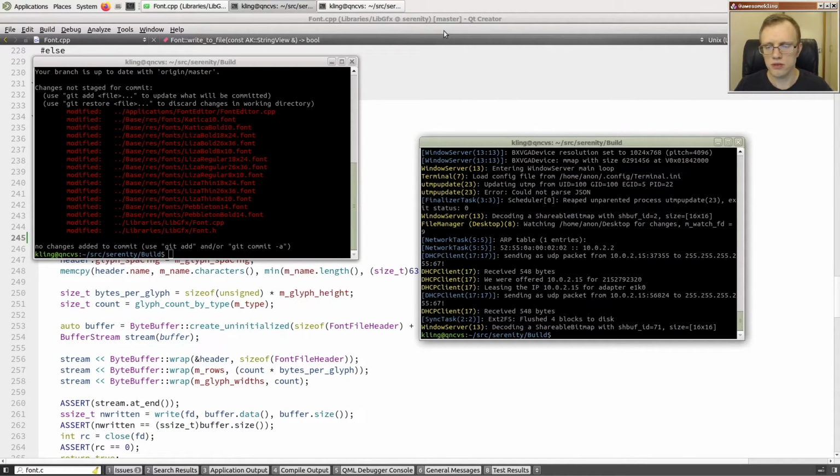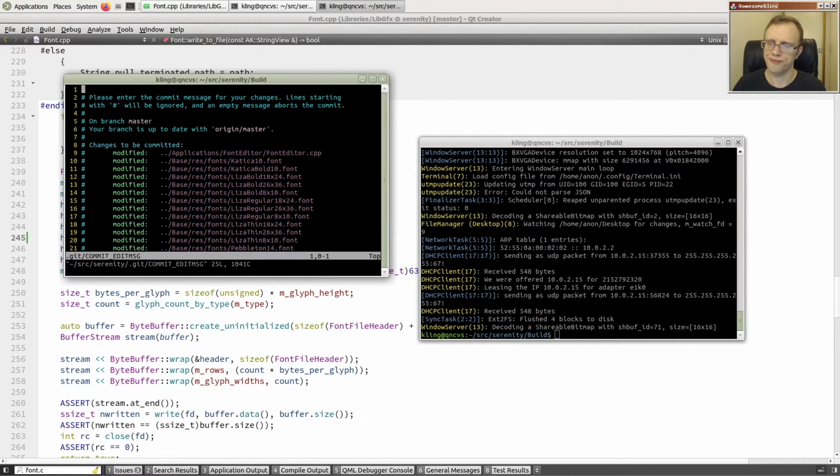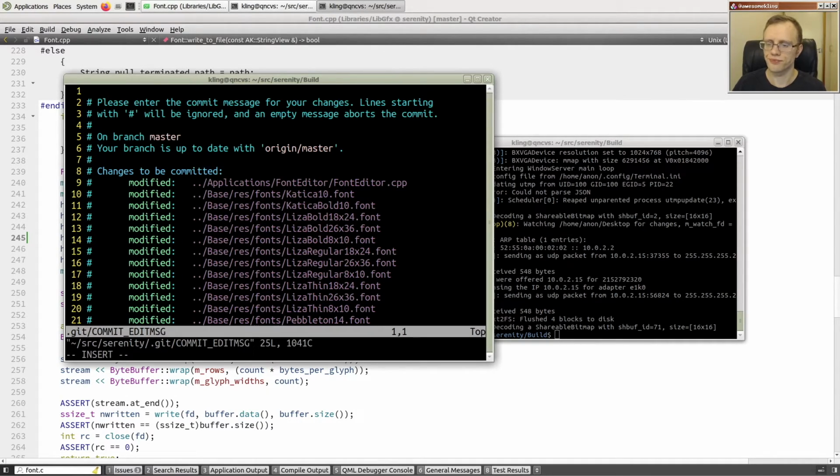Okay, so this will be our first commit. Let's see, git add. Let's commit everything in one go, actually. So graphics plus font editor plus base.